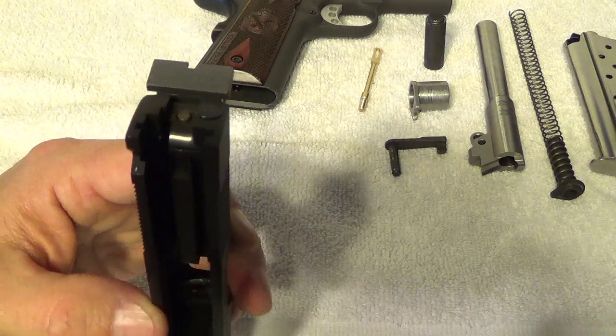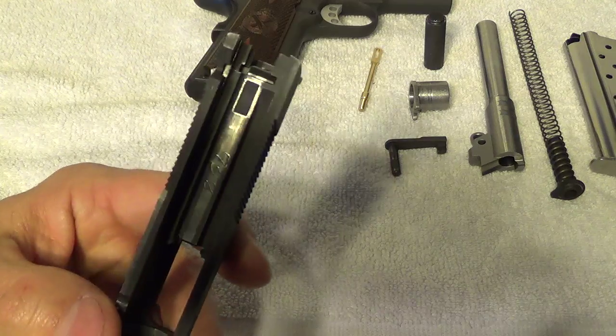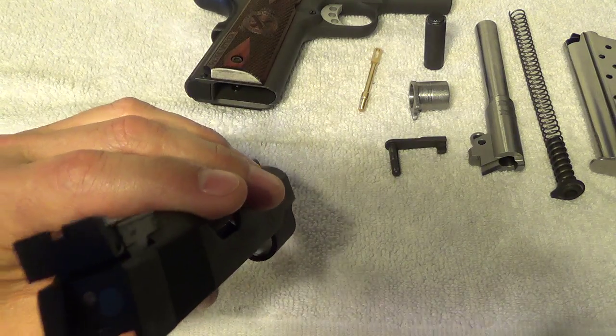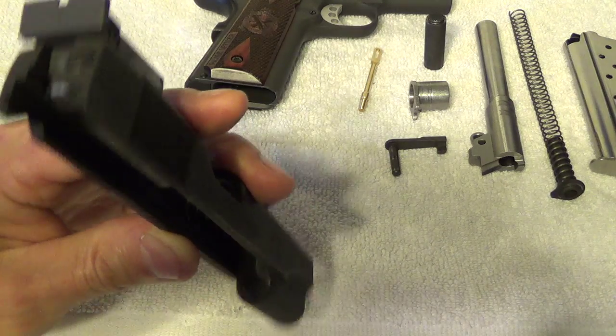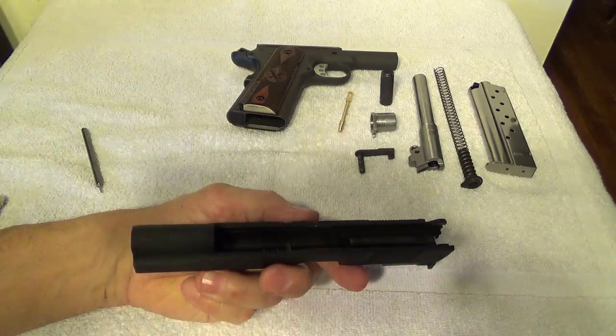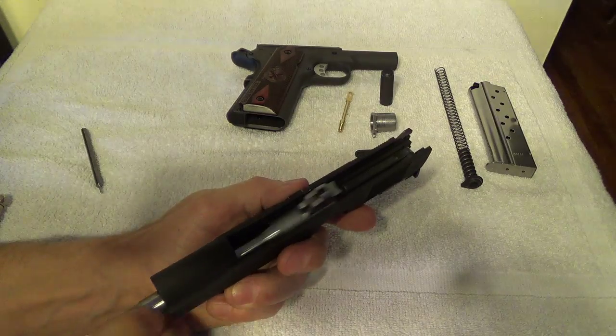That's what you want to clean out approximately every 1,000 rounds or once a year or however you choose to do it. But that's how you do it. That's how you completely disassemble the slide on your 1911 and reassemble it. As far as reassembly of the gun, it's the same as any standard 1911. Take your barrel, put it in the gun.